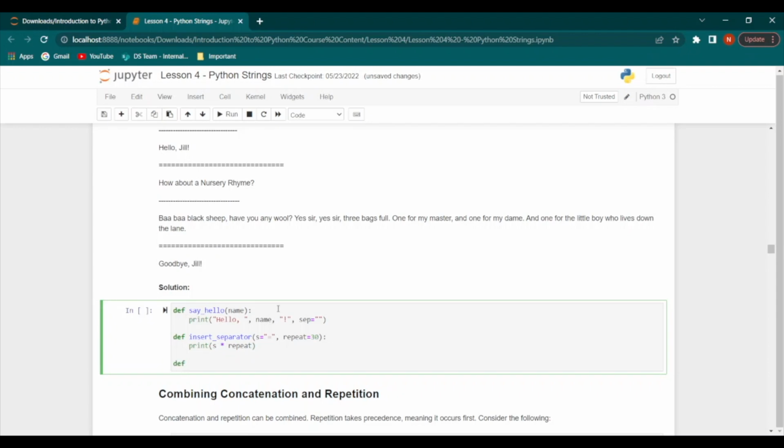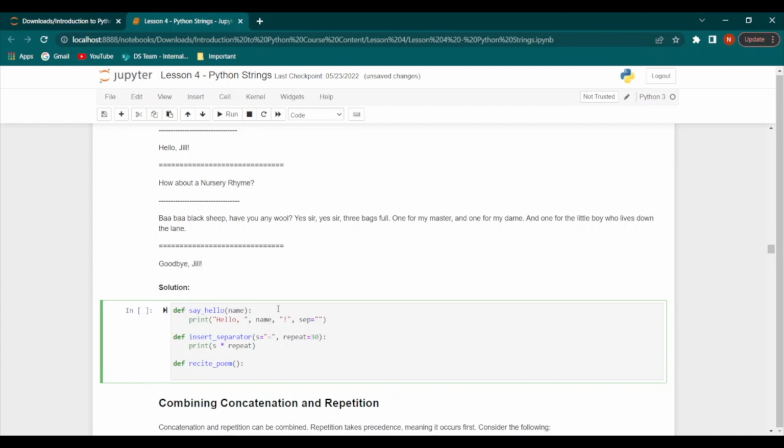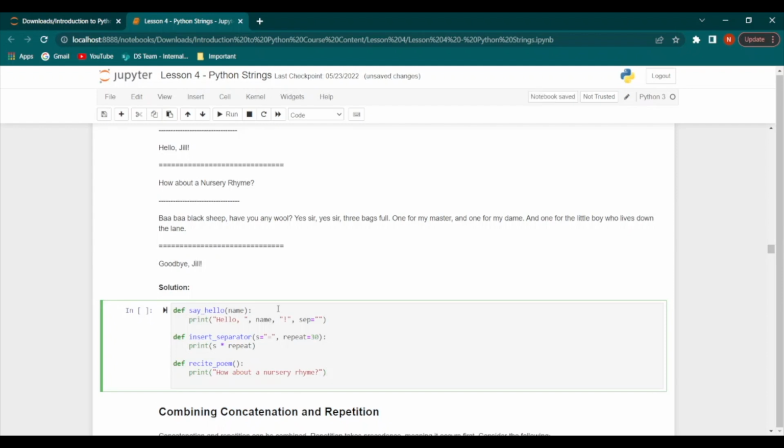Next, we define our recite poem function. Then we print, how about a nursery rhyme? Then we insert separator, underscore 20.